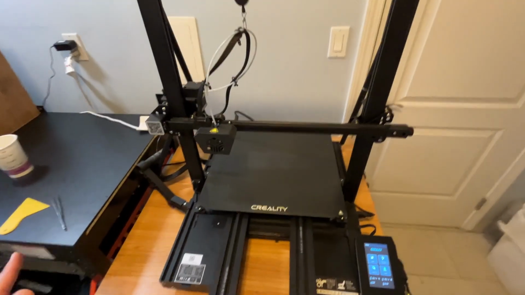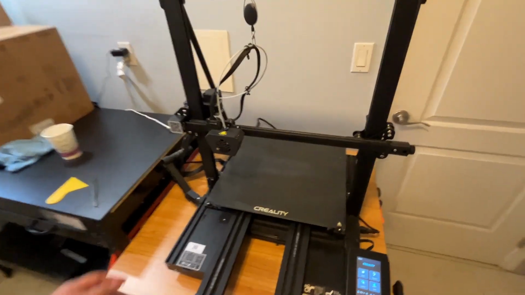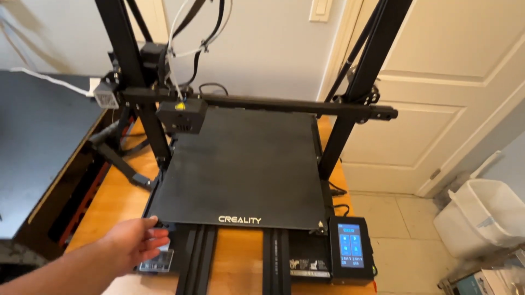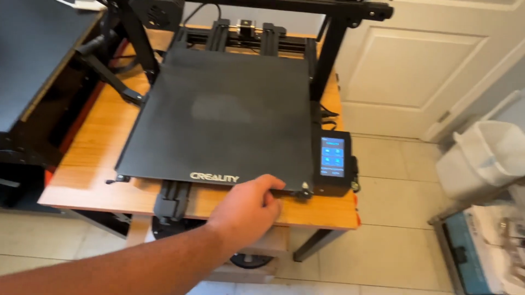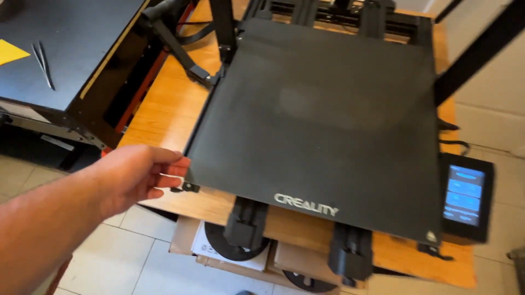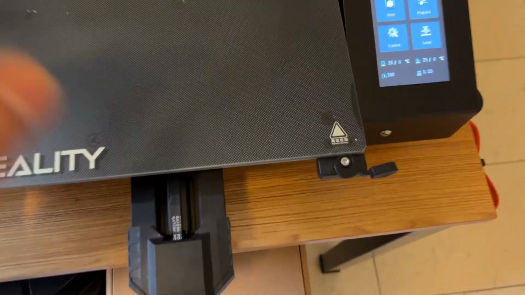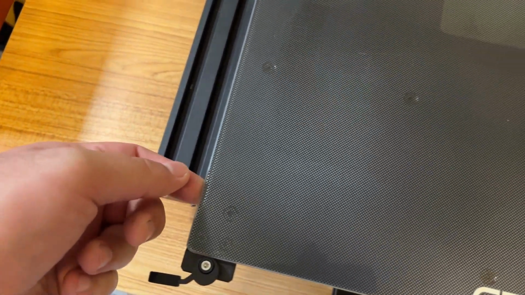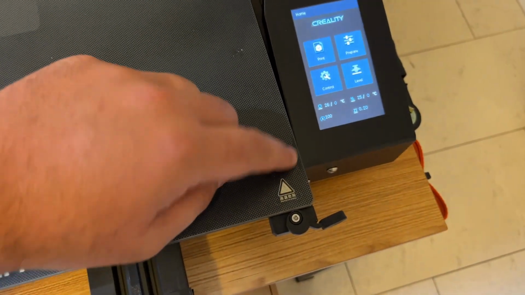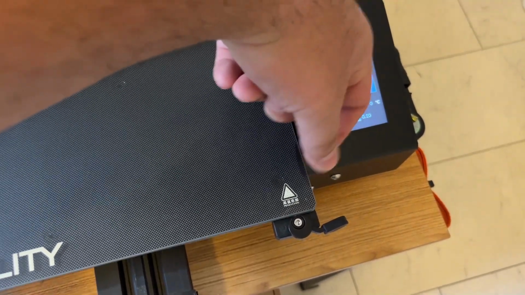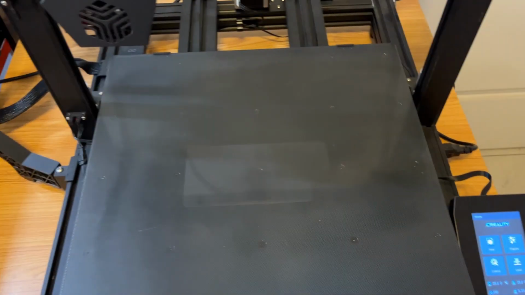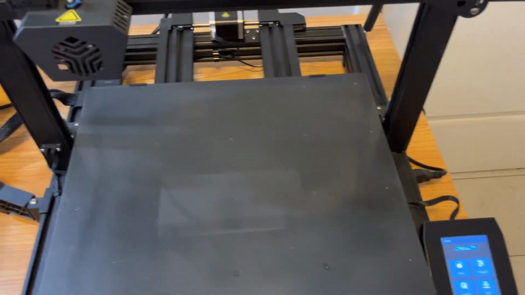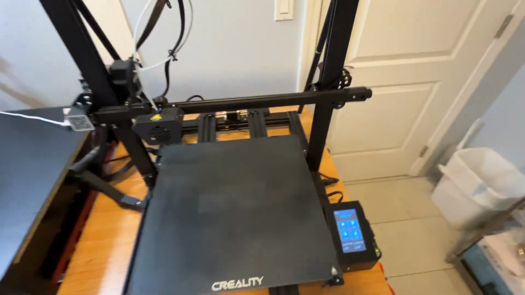And if that doesn't work, what I would do is take off this glass bed by turning this open and that open, and they actually give you little notches here, if you can see it on the bottom, where the metal bed curves in, so you can lift up. But I don't want to take mine out now. You'd lift it up and take it out, being very careful with it.